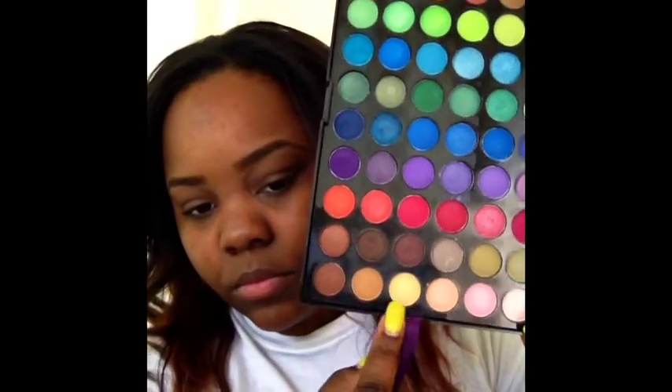Going back into my palette, I'm going to take these two colors — one is a very yellowish brown and one is a very light brown. I'm going to mix those two colors together using an e.l.f. eyeshadow brush, one of the short ones, so I can pack on the color all over my lid. When you do natural eyes, all you need to understand is that anyone can do it — you just have to find the colors that work for your skin tone. If you're darker, those two light colors may not work, so choose a shade or two darker. If you're more fair-skinned, choose colors closer to the whiter tones.